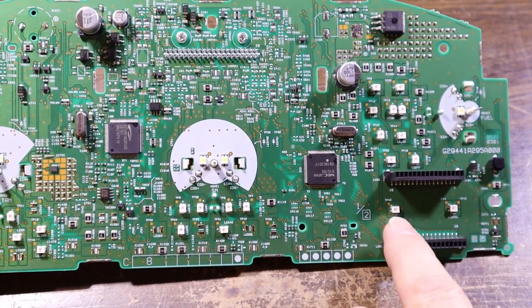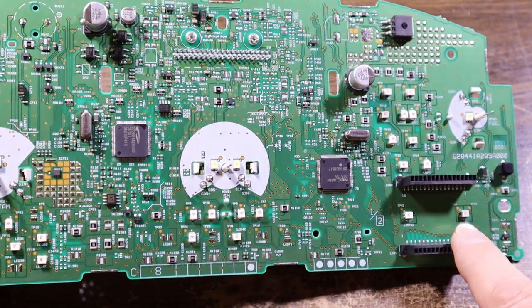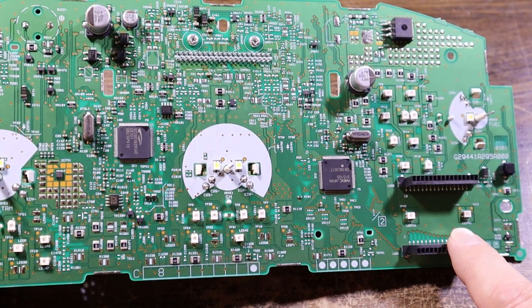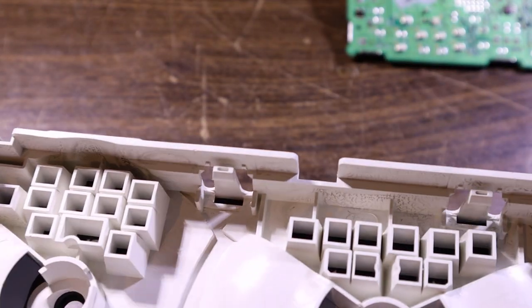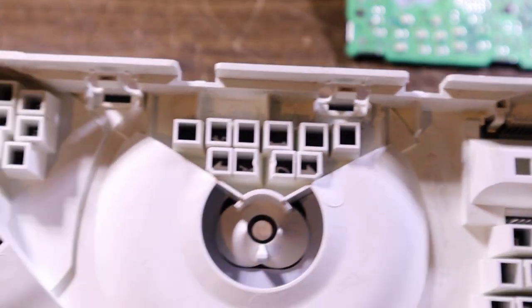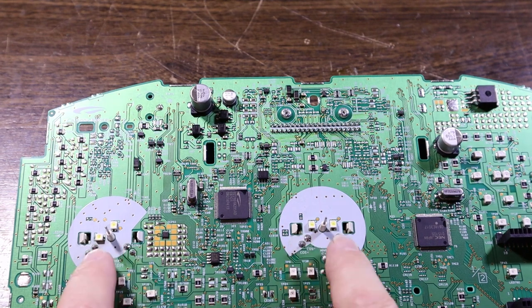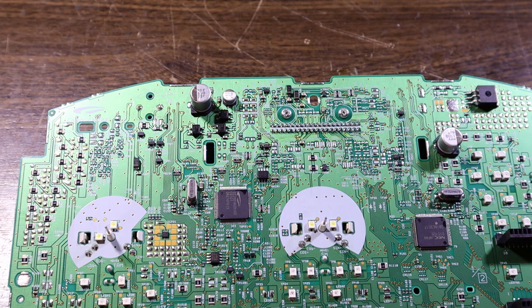We have two here as a backlight for the LCD, but I really can't see what other lights would light up the face of the gauges. So all I can think of is, they got light pipes? No light pipes. So all that I have to go on is these ones beside each of the spindles must be super bright, and they just go through and light up from behind there.